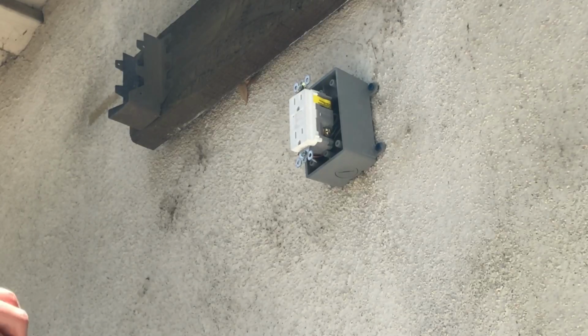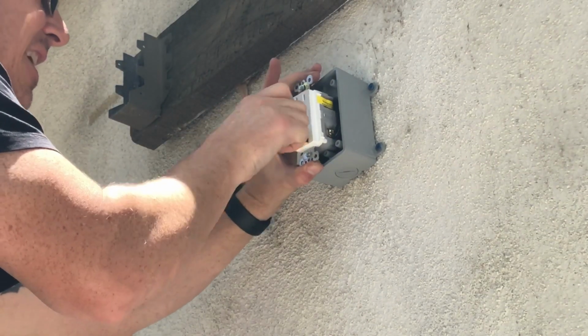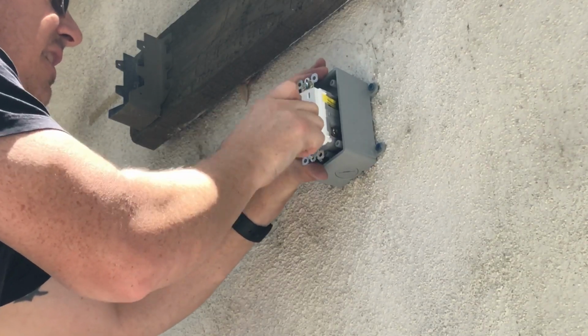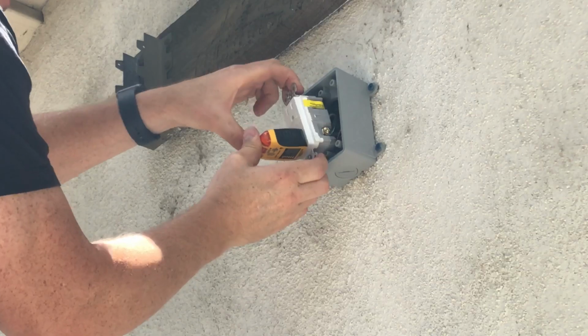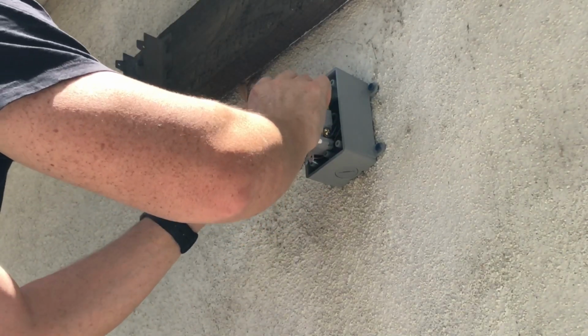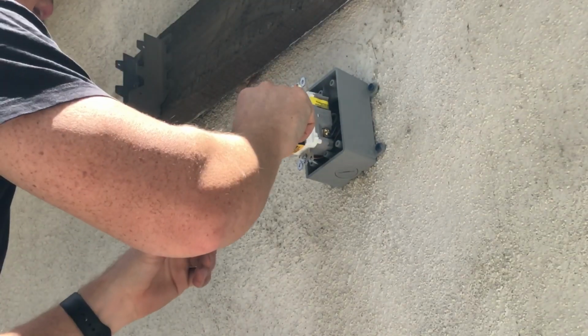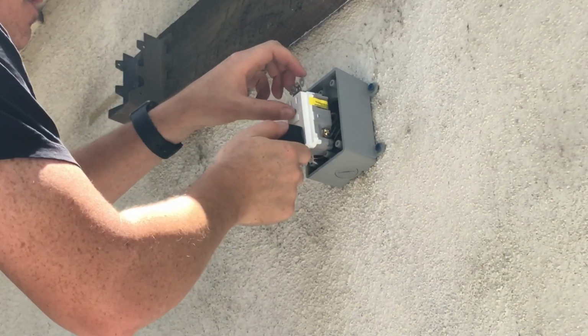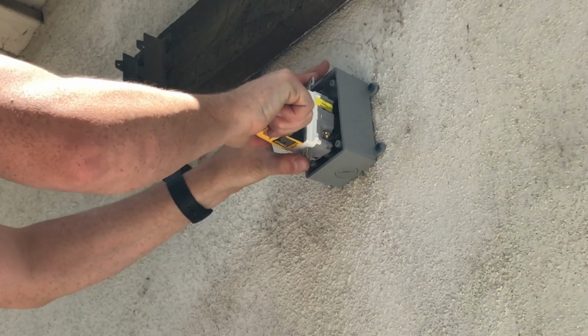This is a little tester you can throw in here. It gives you an indication if it's wired up correctly or not. It's hard to see on there, but it says correct. You can also do a test with these. That tripped it, and it's got a GFI tester on here, and you can reset it perfectly. So that's all wired up right.